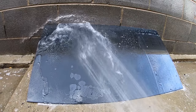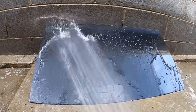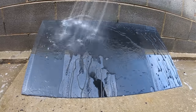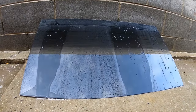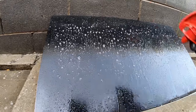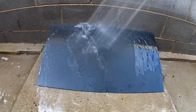So Shine Armour was once again the most heavily affected by the chemical and just about lost all its hydrophobic behaviour after just a light hit with the chemical. Only faring marginally better was F11 that also had very little resistance to the chemical and was almost immediately stripped off the paint. The last coat fared much better after the initial chemical test, still showing some fairly decent hydrophobic behaviour, which was miles ahead of F11 and Shine Armour.